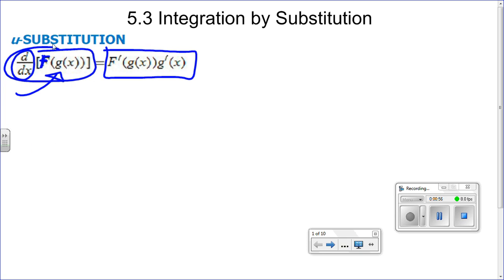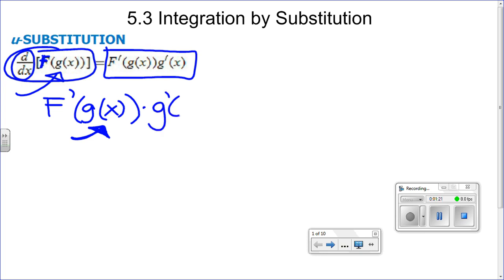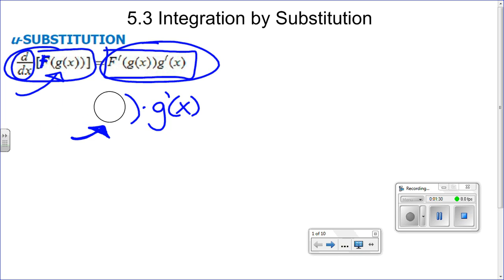Now, if we do that, we will take the derivative of function f, which we have that notation, and it will be the derivative of that function for the same value, which is g of x. But then we have to get the derivative of g of x, like using chain rule. And so that will result in times the derivative of g of x, which will be that. And that's what we have written here, so you don't really need to copy that. I was just explaining how they got it.